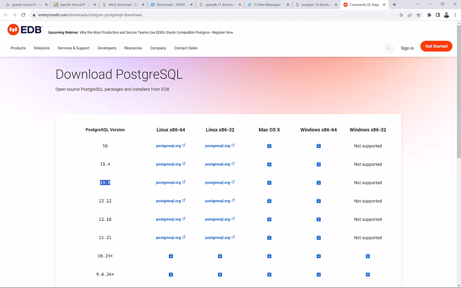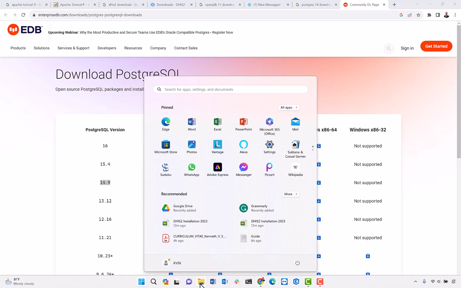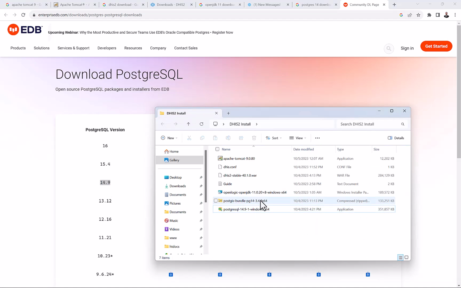Now there is another file that we need to download, the PostGIS bundle for Postgres 14. The reason we're going to download this is because when we are using the Stack Builder, for some reason it just keeps spinning and takes a very long time.